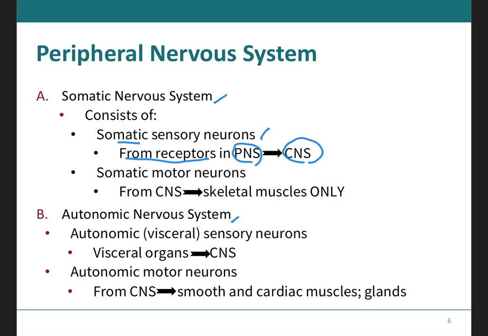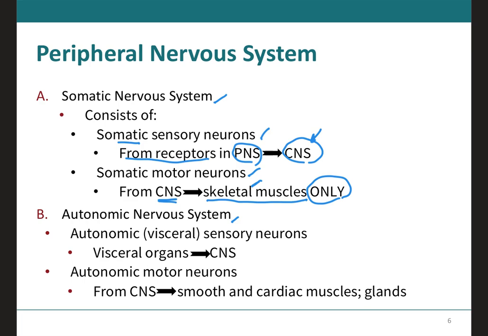And these somatic sensory pathways, they're involved in the input of information to the central nervous system for the integration center or the processing center, which we saw on the previous example as well. The somatic nervous system will also consist of motor neurons, which are called somatic motor neurons. And these will convey, therefore, information from the central nervous system to the skeletal muscle only. And these somatic motor pathways, they're going to be involved in the output of information from the central nervous system that will therefore result in a muscular contraction. More specifically, a skeletal muscle contraction.